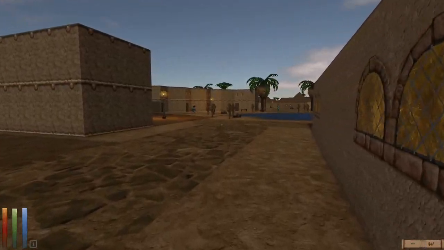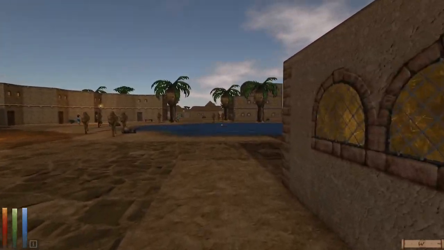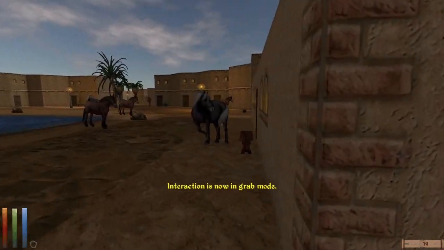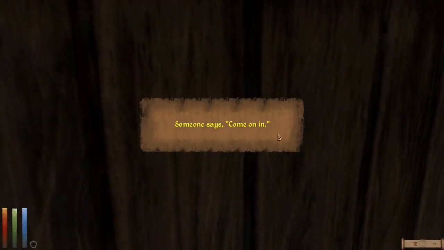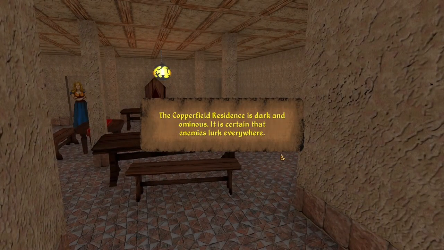Now is the time for caution. The Copperfield residence is dark and ominous. It is certain that enemies lurk everywhere.